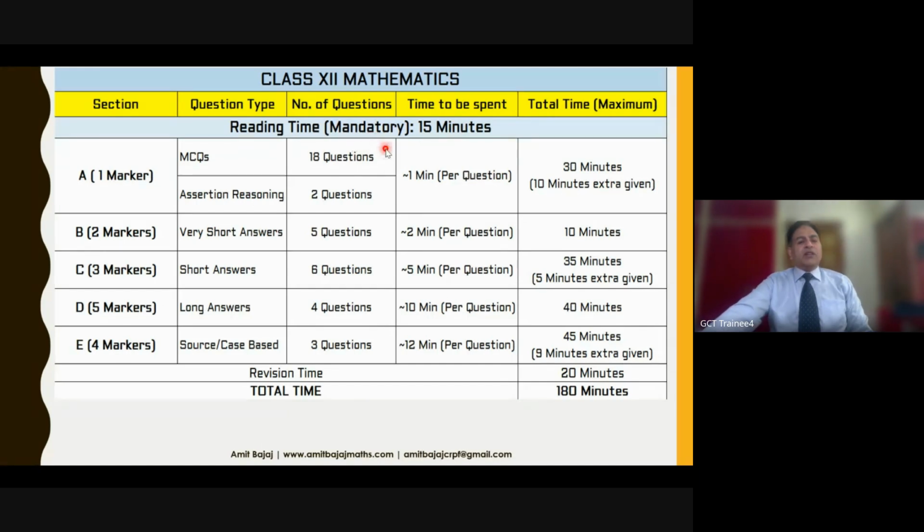So in reading time, what they can do: what formulas are required in that particular question, key highlights, underline using the pencil if it is allowed. And second thing, out of the option wale questions, which questions our child is more comfortable with, which formula is required, so that can be used.